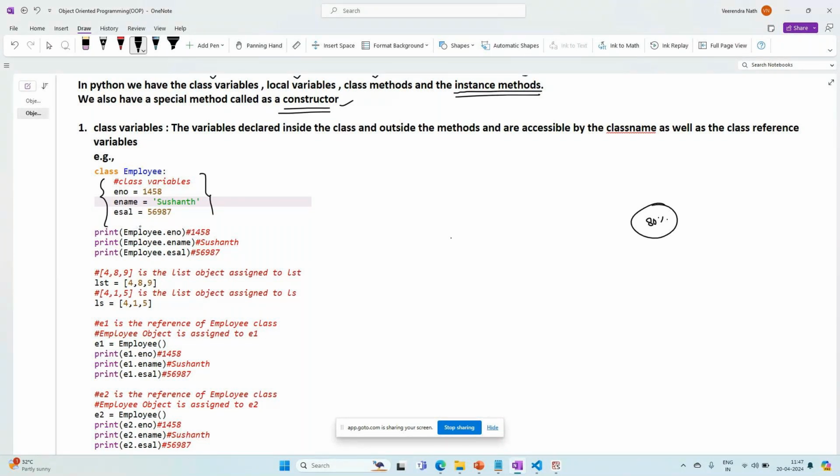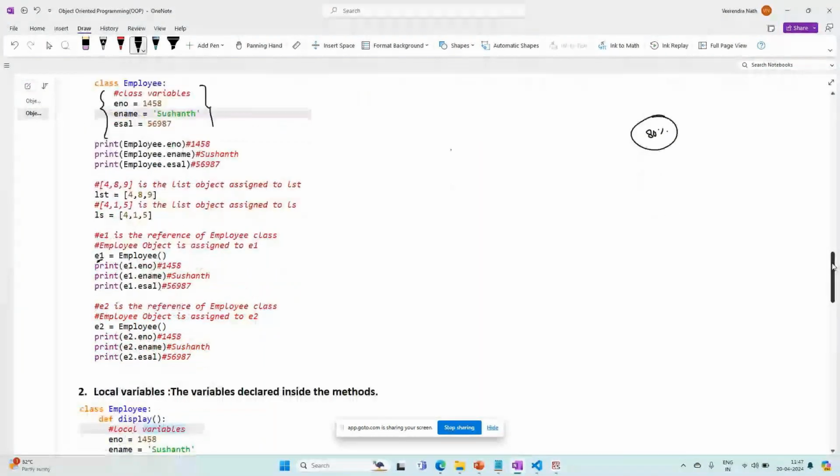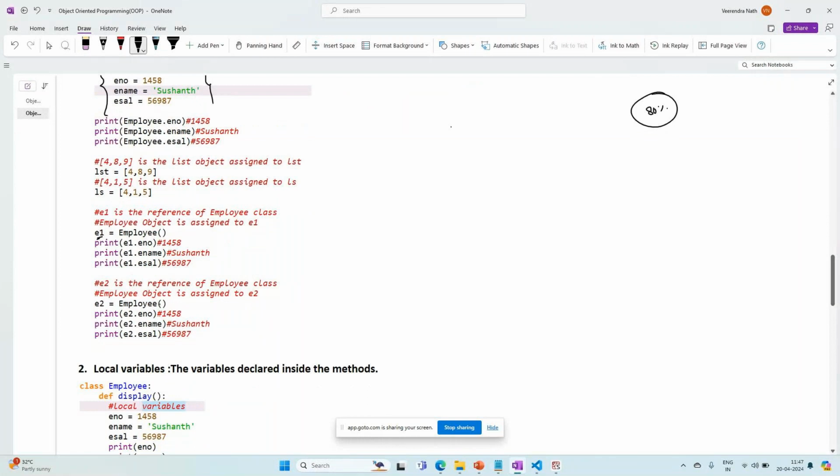You can also access those variables with the help of the reference. E1 is basically the reference here. And you can create various objects, named by the references. In that way you can access.